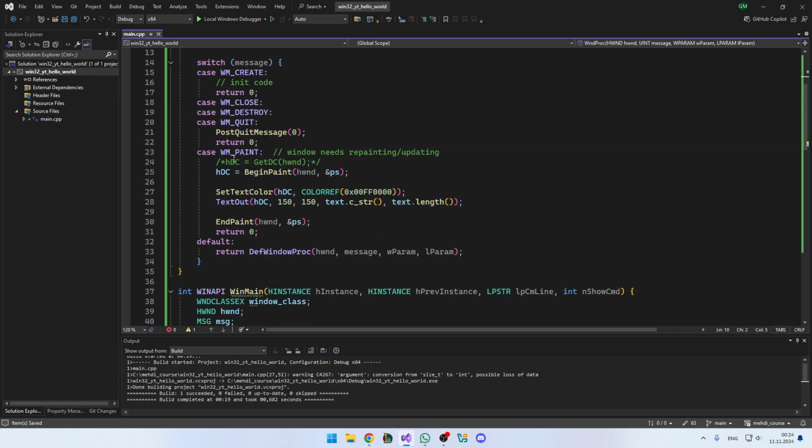And this WM_PAINT I've described recently. This block is run when the window needs updating or repainting from a move, resize, or other event that affects the window display and the way our window is being displayed. Remember that the function BeginPaint returns the graphics device context for the HWND passed to it for the window. And we can then use this device context to set the text color with the self-descriptive function SetTextColor and display the text with the function TextOut.